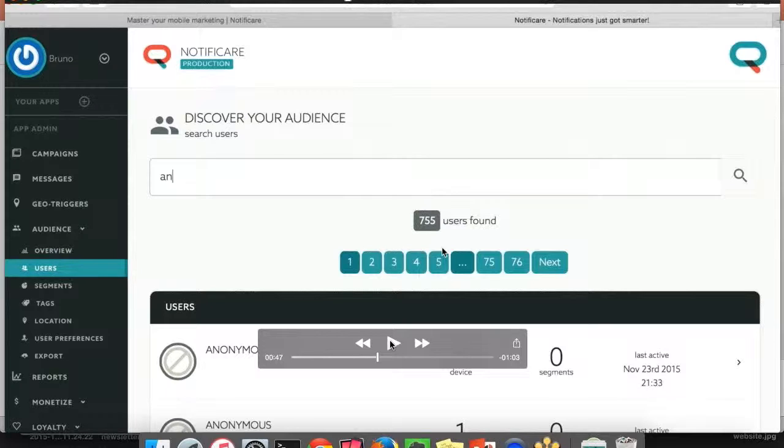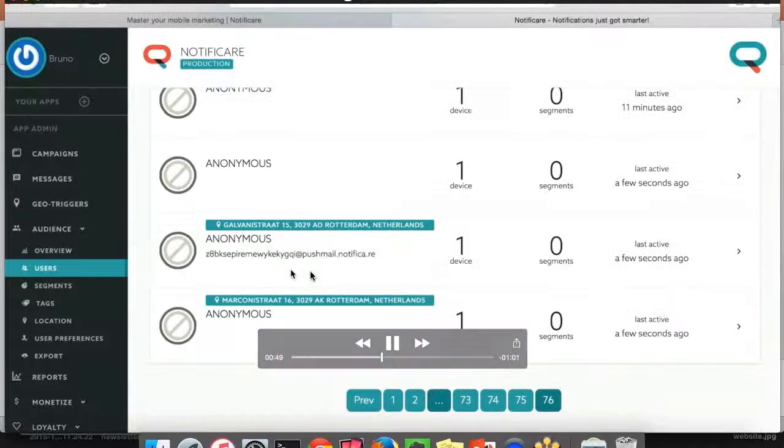one of the great things about desktop notifications is that users don't have to fill out any forms in order to opt in. A big challenge for website managers is to drive returning visitors or to even capture leads of the visitors that you have. And with desktop notifications, it makes it really easy for people to opt in and become a part of your reachable audience. Obviously, at that point, they are still anonymous. So that's how they're recorded in our database.